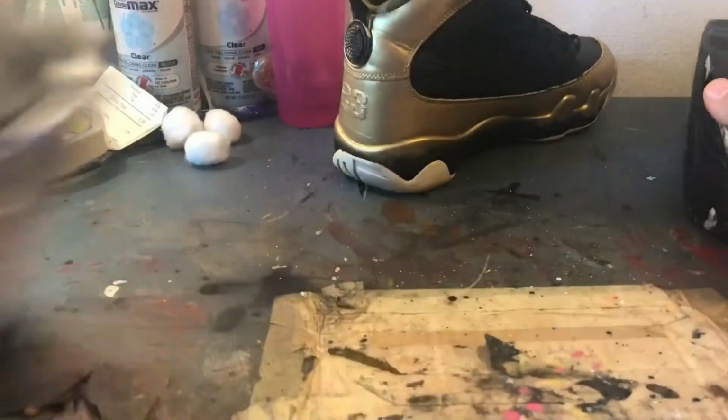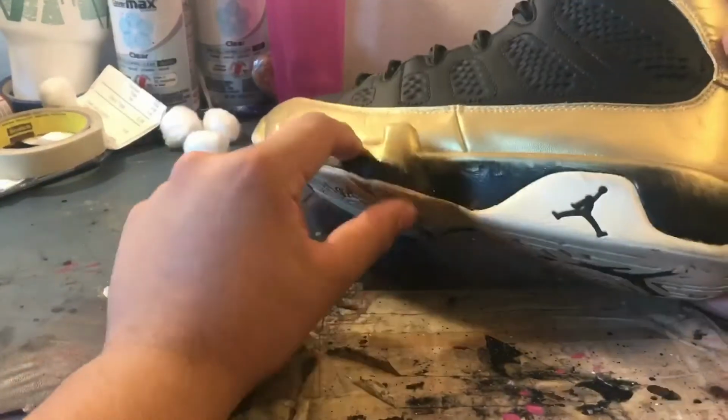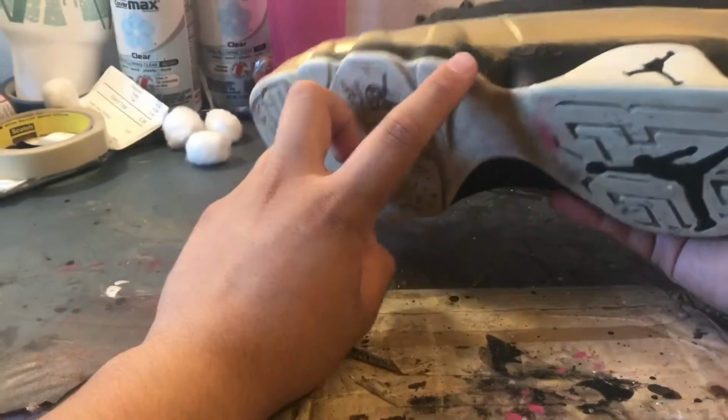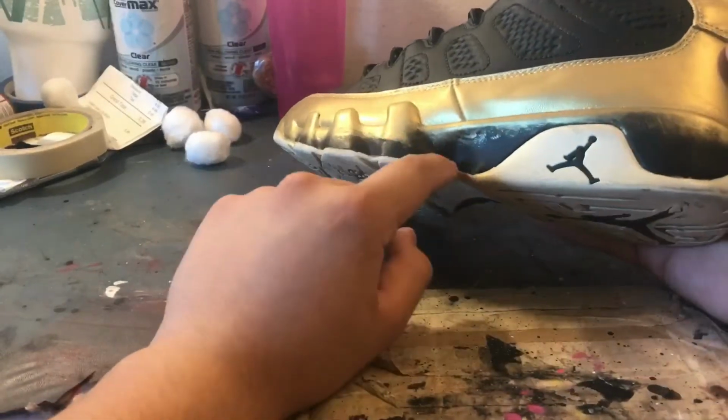So yeah, next step now is just the bottom, the midsole, the sole. I'm not gonna paint the bottom, so I'm just gonna do the sides for right now. Probably pull over a little bit, but my plan right now is just do the sides, just get it over with.